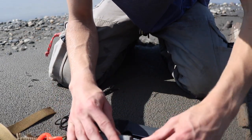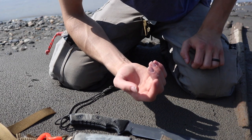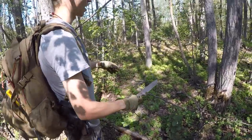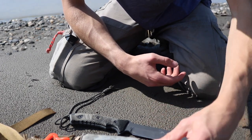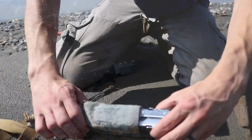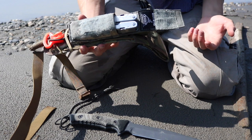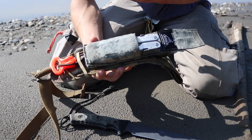Next to that we have the Super Tool 300. Because this is an island, the needs here are a lot different from the needs in the woodlands. I don't actually need a saw out here — as you guys have seen, we have a lot of wood very accessible to us, so we don't really need saws or things to process firewood. The primary reason I'm rocking a Super Tool 300 is because there's a lot of drift junk out here — things like metal that washes up on the coastline — and there are things I can tweak and use a multi-tool to make more useful to myself.